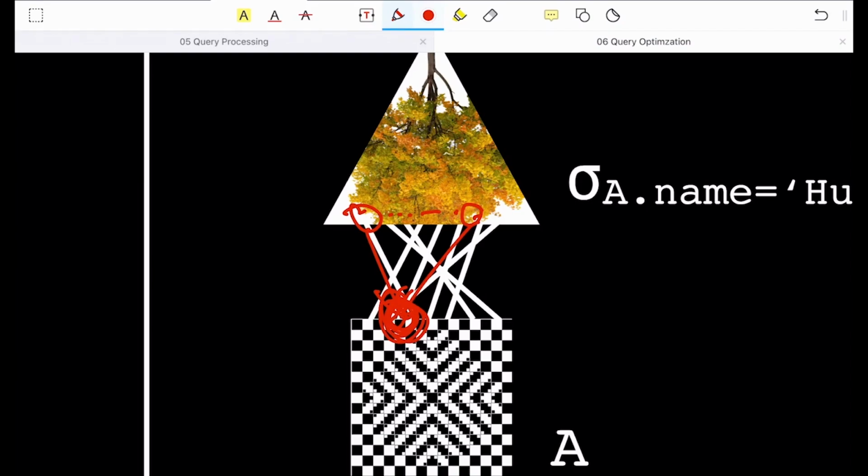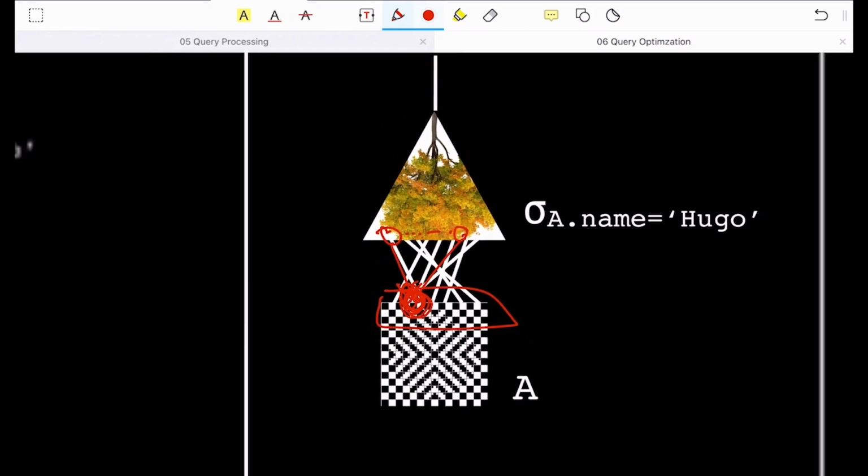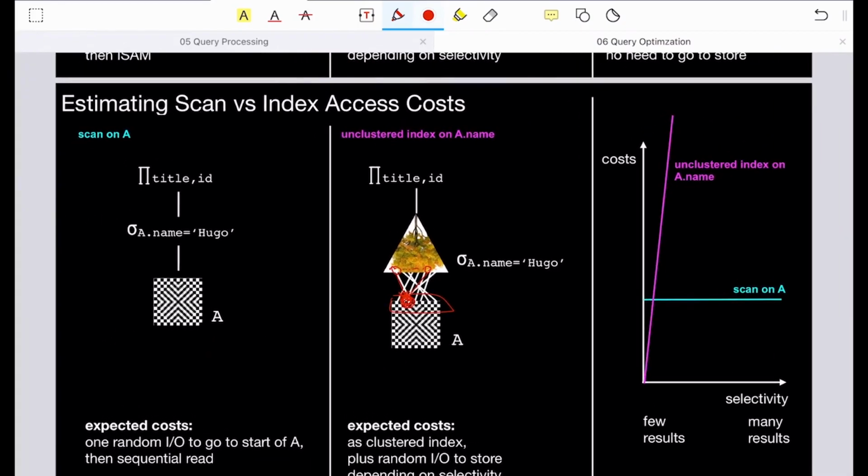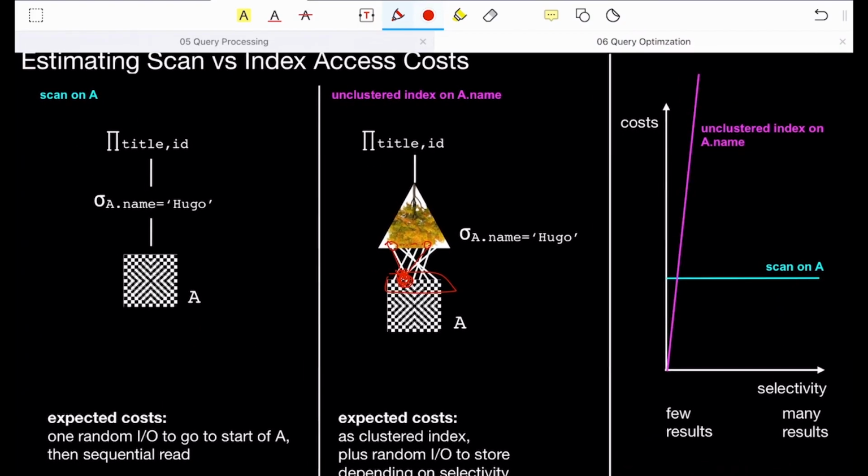Yeah, so in your example, if you sort it by the page IDs and then do it in ascending order, in particular sort it using the same order as used in the store, whatever that order is, then you would save something. That's a very good remark. So in particular, the more tuples you have, that technique will pay off. The same also applies for B trees, by the way.